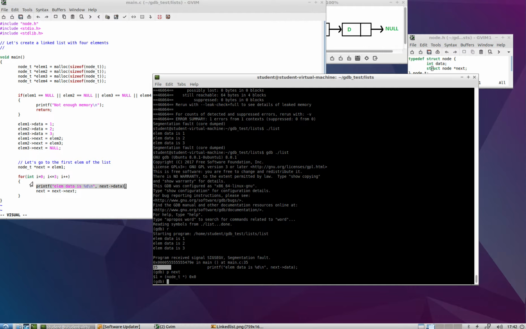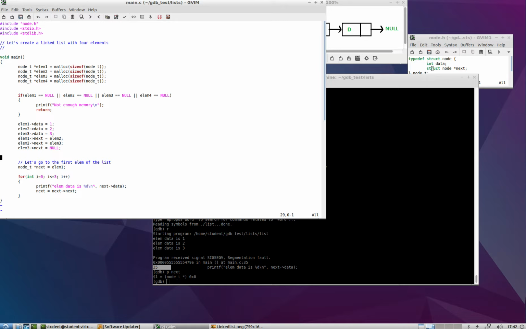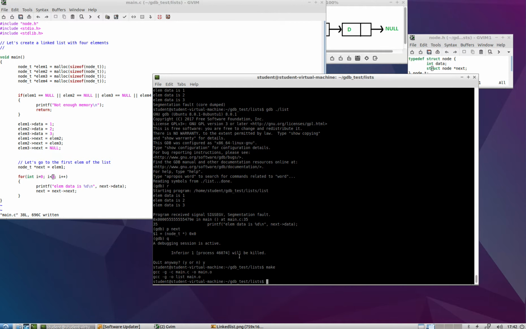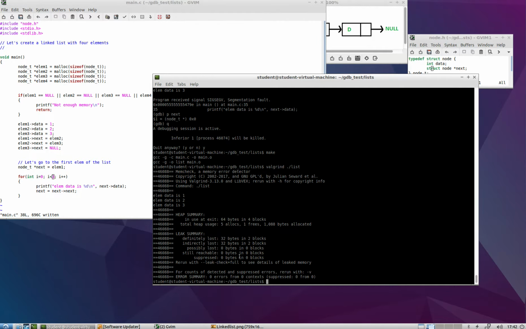So what to do with this program? We can just say we are going to stop at 3 or so. So we are not going to 4 elements, because there are no 4. And it should be completely okay. I'm going to build it again. Start Valgrind. No errors. Of course, there are still leaks, and we are going to talk about them. But there are no uninitialized memory reads. So we don't go to the fourth element, which is not initialized. Actually, I just cut it off by removing this equals sign.